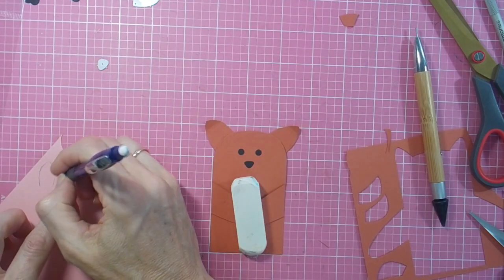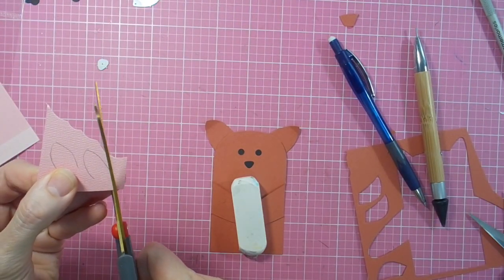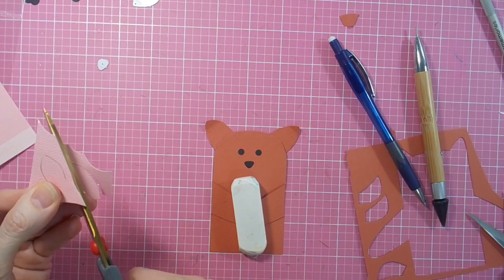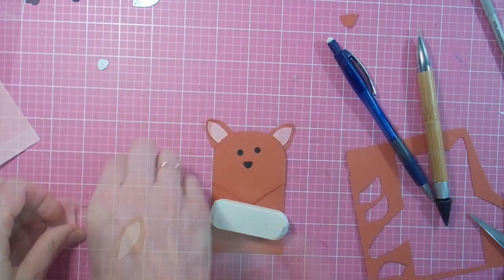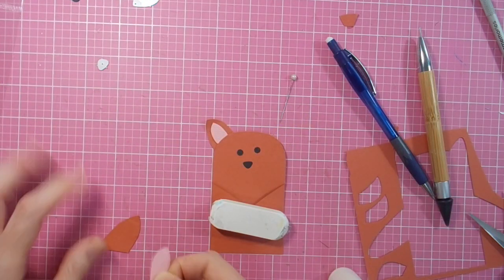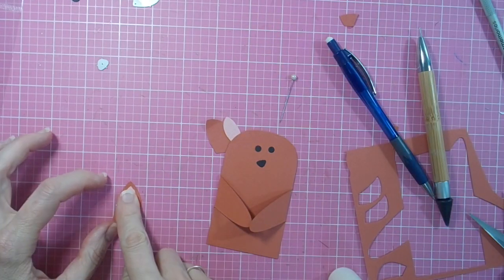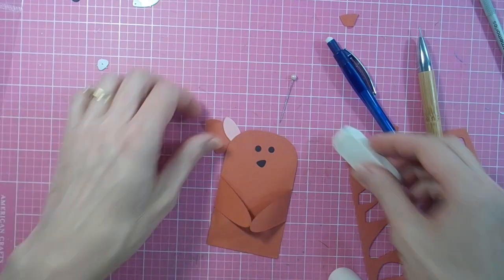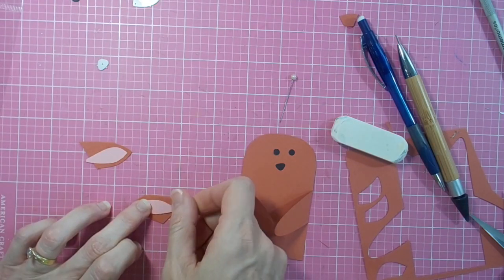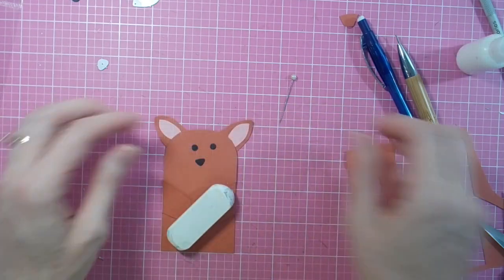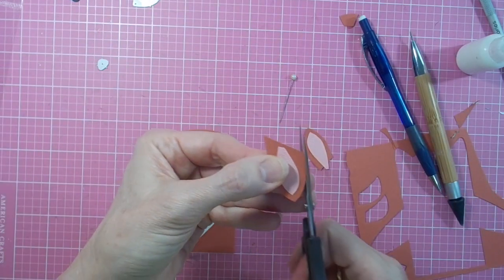Then I thought that the arms on the second die cut that you don't need, that you cut off anyway, I thought that I could shape them, as you see me doing here, to make longer ears, and that they would work better for a kangaroo. I just fold them over a little bit at the tips there. Then I'm using the little bit from the chipmunk tail to cut little pink inserts for the ears, and they will get stuck down in the center. I'll just shape those ears a little bit better around the pink fluffy inner portion, and they do tend to work a bit better. I did struggle; this was the part of these three animals that took me the longest today, just sorting out these ears.